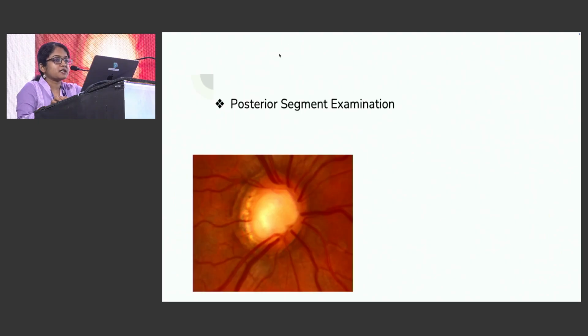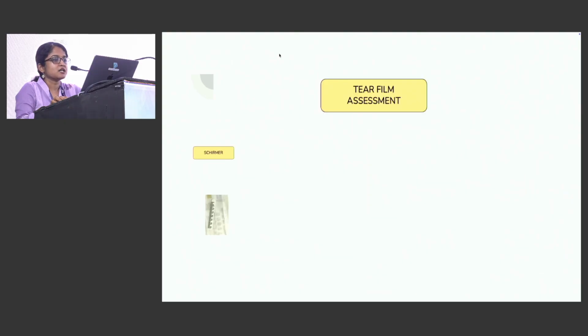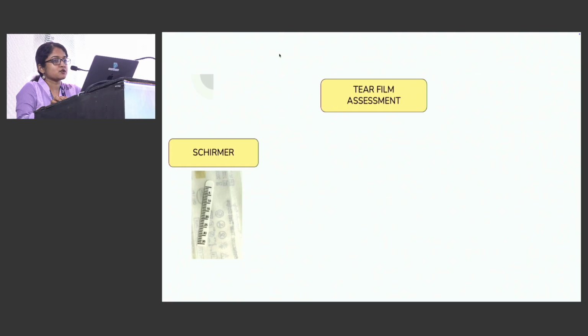Posterior segments should also be assessed. Retinal evaluation and optic nerve should be assessed. Any lattices should be lasered prior to the procedure, and any patient who is a disc suspect should be evaluated for glaucomatous changes. Next is the ocular surface, which is often overlooked but is one of the biggest causes of inaccurate refraction and poor postoperative quality of vision.